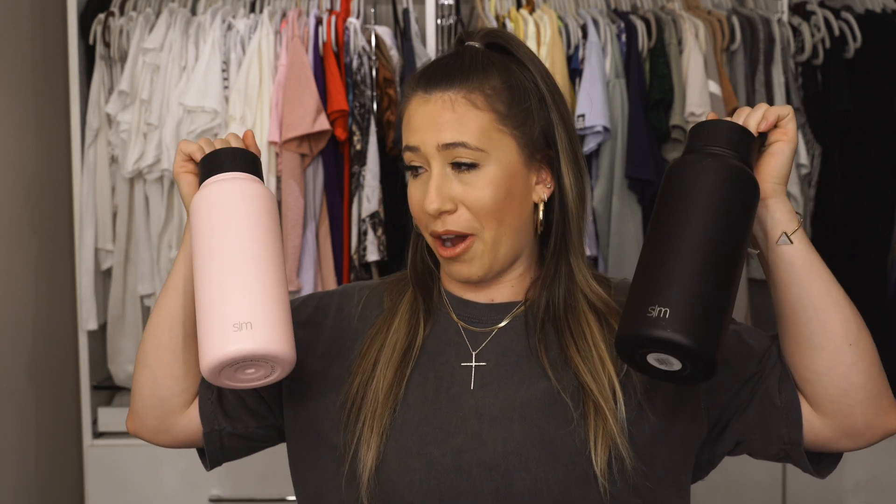My next kitchen item are these amazing water bottles. I am obsessed with them. I got this one first at Target on my way to Big Bear — I needed a water bottle for the mountain — and then I got another one on Amazon. I really love these, so I got Jay, my fiance, one, and he's obsessed with it too. This one is matte black and the pink one is really fun. What I love is that they have a straw, plus a secondary straw so you can switch them out. You can wash them in the machine but I personally like to hand wash them. Right now this one has blueberry and lemon in it.